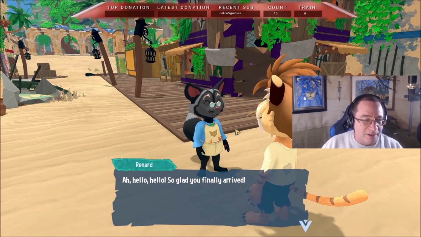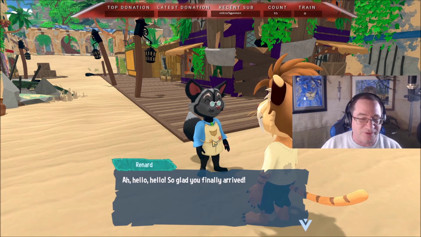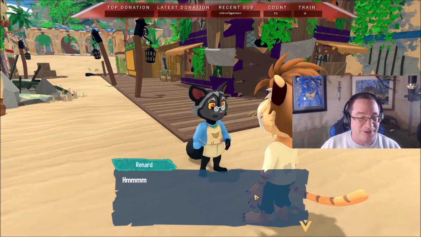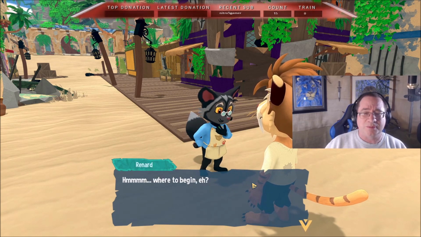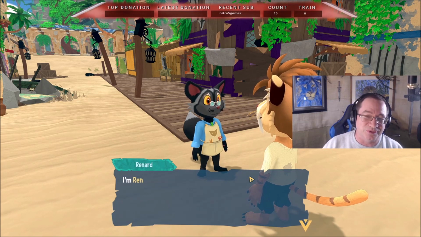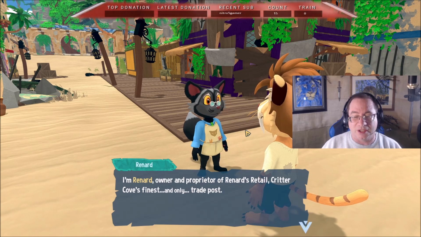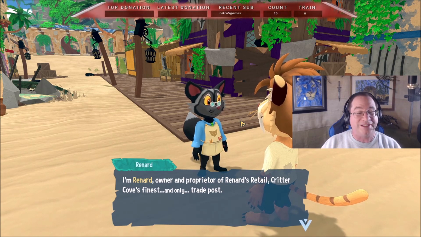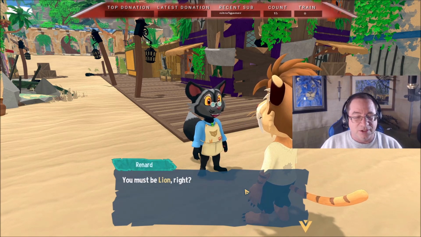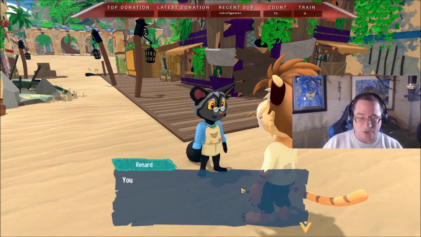Oh, hello, hello. So glad you finally arrived. I was beginning to wonder if you'd ever show up. Where to begin, eh? Oh, yes. Welcome to Critter Cove. I'm Renard, owner and proprietor of Renard's Retail, Critter Cove's finest and only trade post. You must be a lion, right? It's a distinct pleasure to meet you.